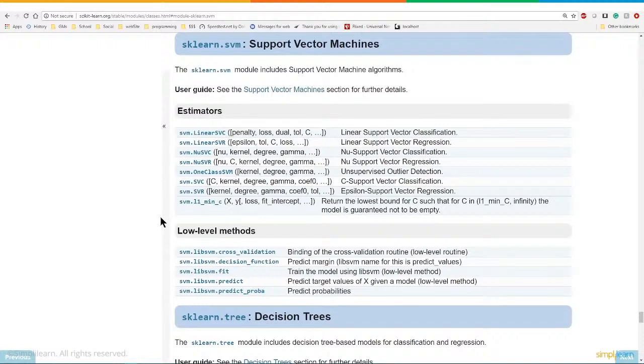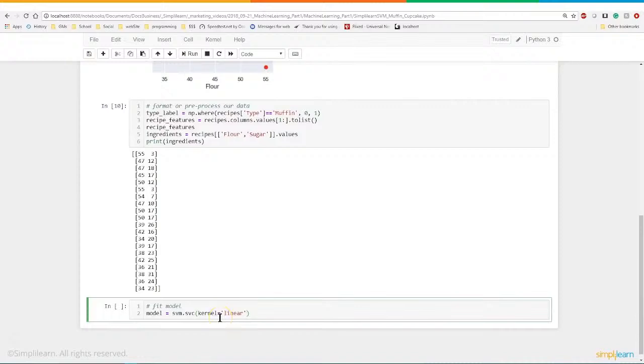But SVC and SVR are the 2 most commonly used, standing for support vector classifier and support vector regression. Remember, regression is an actual value, a float value or whatever you're trying to work on. And SVC is a classifier, so it's a yes, no, true, false. But for this, we want to know 0, 1, muffin, cupcake.